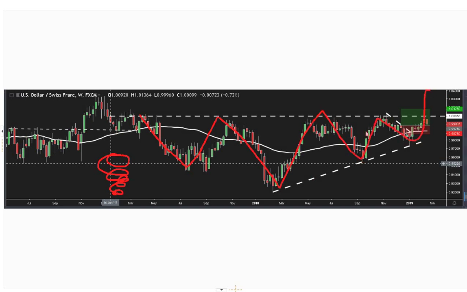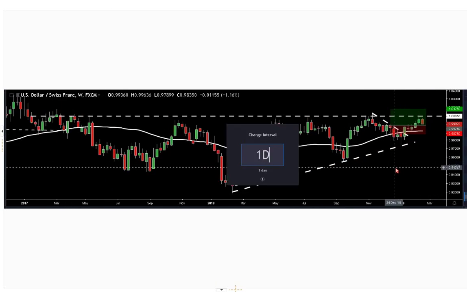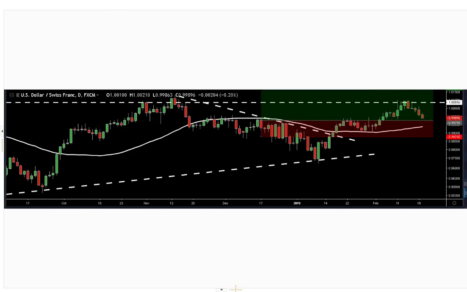It could even go like this, right? It could break the uptrend line and go down. I mean, anything's possible. But that's something for a long-term trade we can keep an eye on. But for now, that's kind of the open trades. I don't really like a whole lot of stuff here.